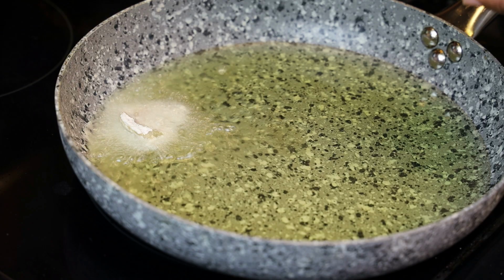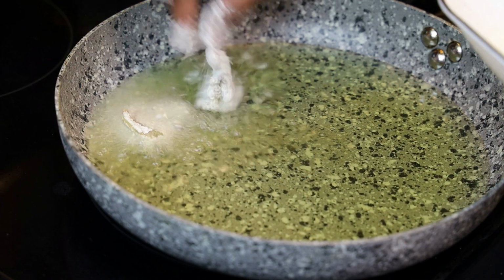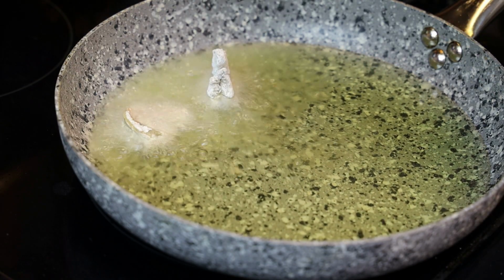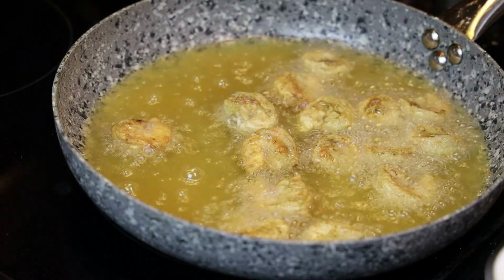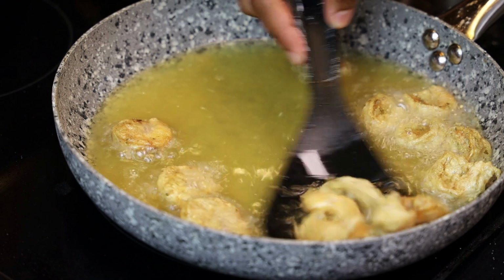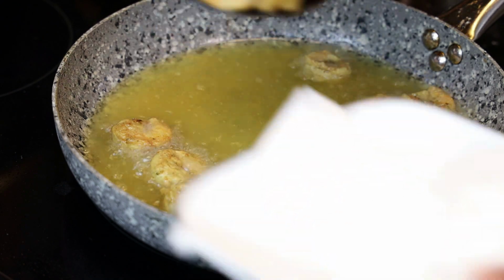Drop that into your hot oil. And you want your oil to be really hot because we're flash frying these. We want the outside to get really brown fast, but we still want the inside to be halfway cooked. So once it's at that stage, you're going to take them out and drain them on your paper towels.